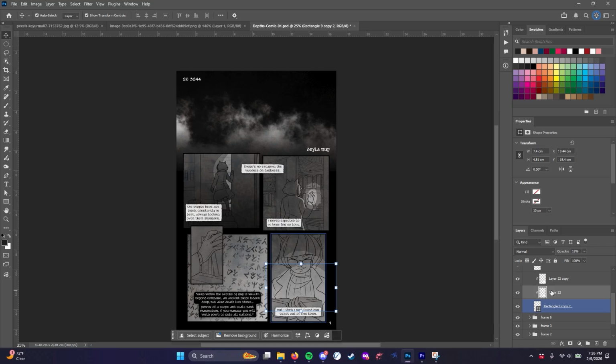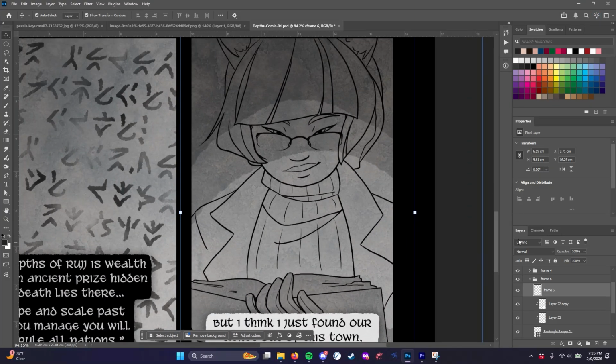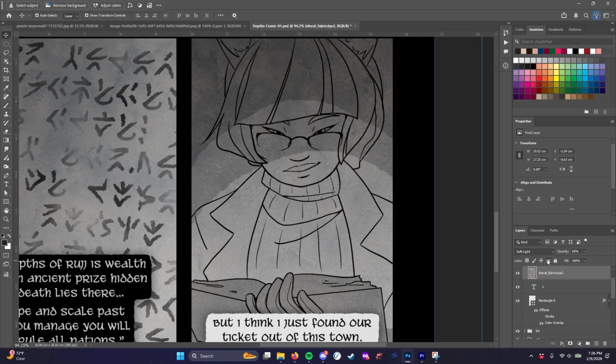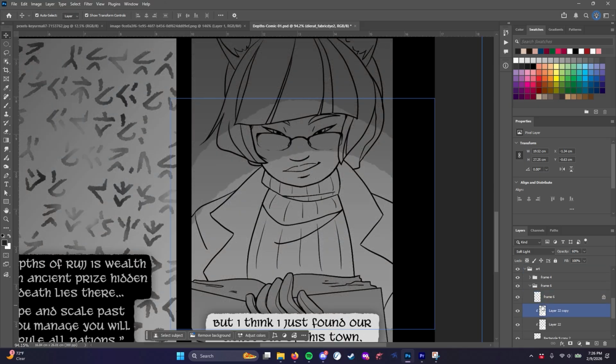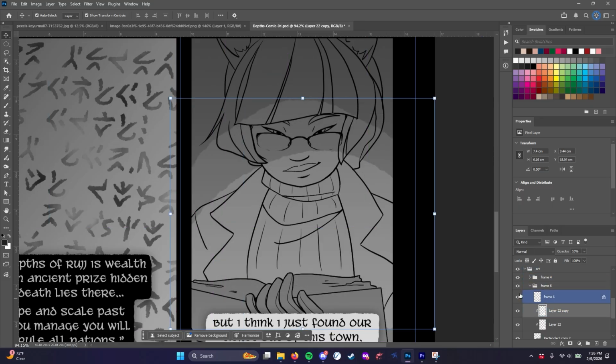Then we have lock image pixels, which prevents any modification of the layer's pixels using the painting tools. Then we have lock position, which prevents the layer's pixels from being moved. And then we have prevent auto nesting, which is a relatively new feature in Photoshop, as Photoshop has only recently started introducing artboards that were more common in Illustrator and InDesign previously. This prevents any layers you create from automatically nesting within the artboard that you might create. However, you might not use artboards at all. You might just be using documents, so you might not need to worry about this one at all.